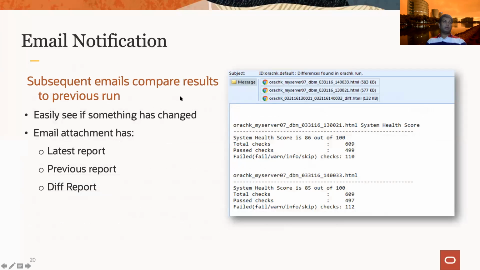Next, you can set up email notifications. So every morning, you can say, send me the latest report, the previous report, and a diff report. Then you can look at anything in the diff reports. If the diff reports are clean, that means nothing has changed in the system. Like if I just look at this, I can say there were 86 checks and now the health score is 85, which means something has failed. I can see here that 2 checks have failed, and I can go back and look at this. Otherwise, it just takes me about 5 seconds to scan this and say everything looks good. And you can even automate this. I will show you going forward how you can automate some of this. So these are email notifications you can send for your important critical services.